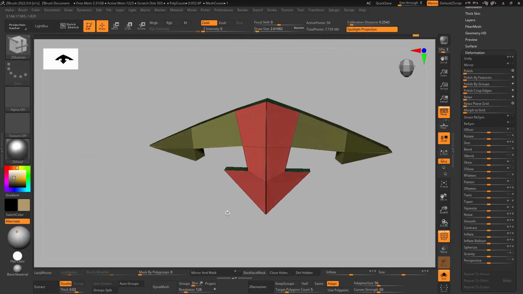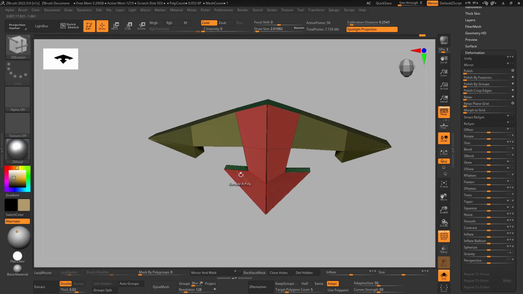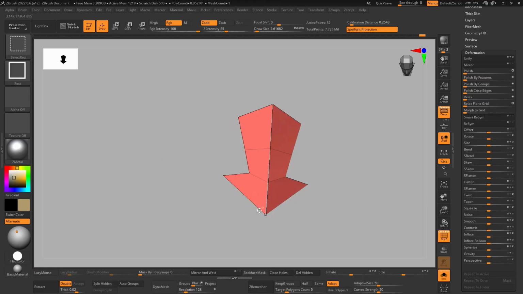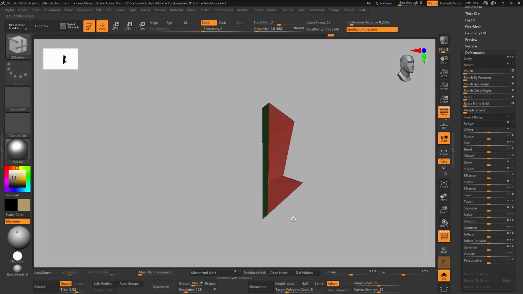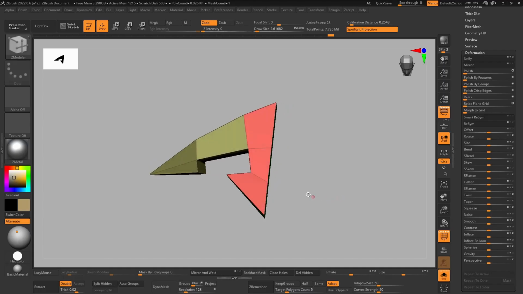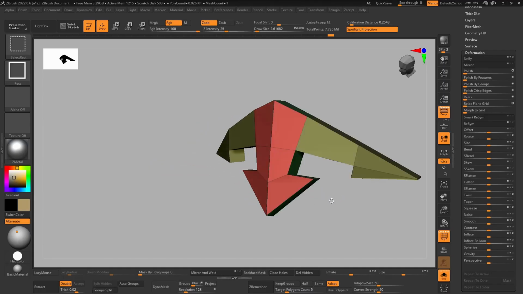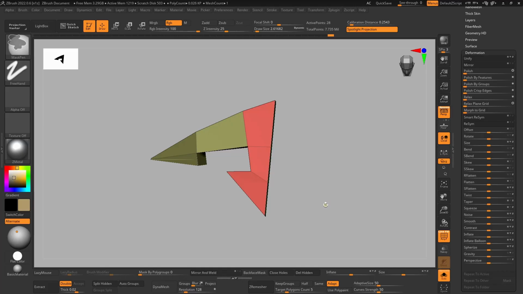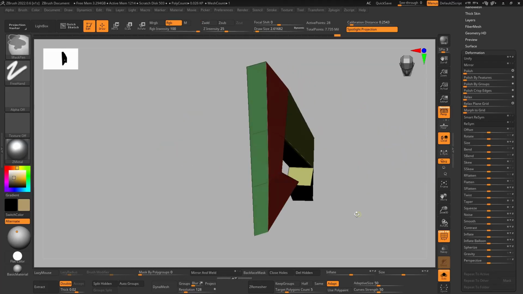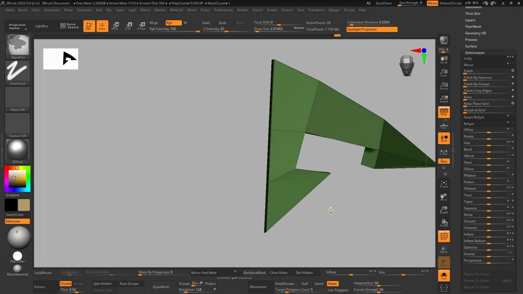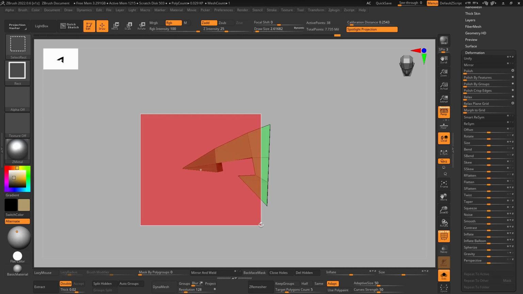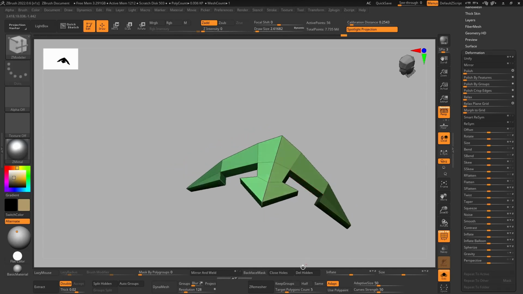So what we can do here is try to hide some parts here. For example, this guy here, this part. So let me invert it. Press Ctrl W. Let me hide these guys and these guys, invert it, and now I can do hiding.